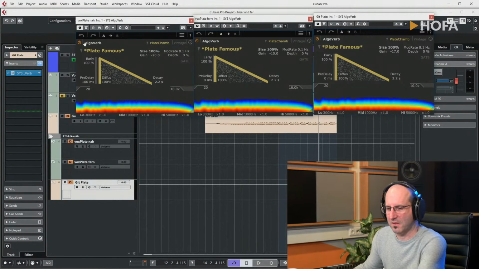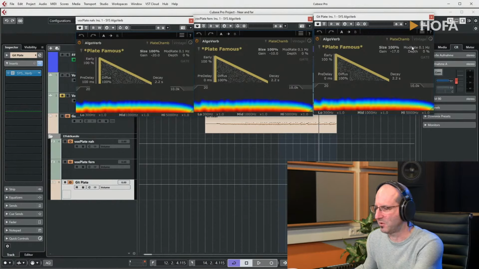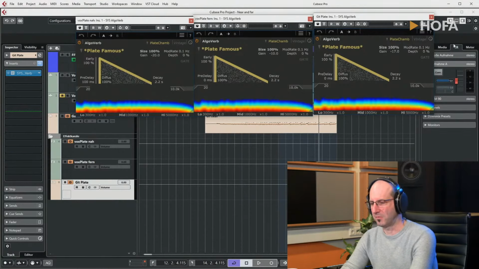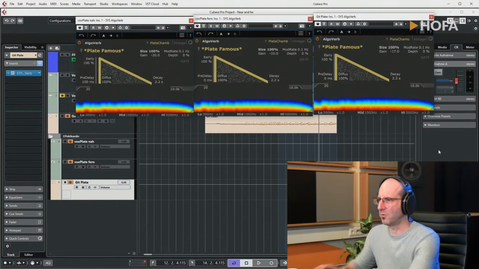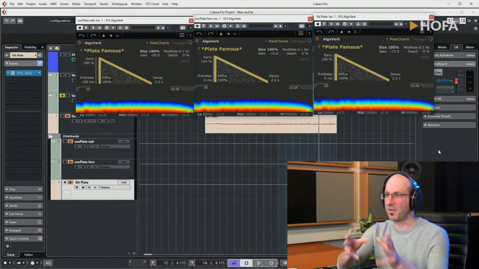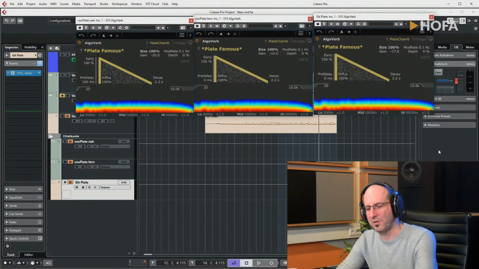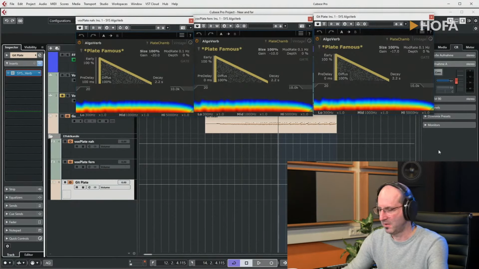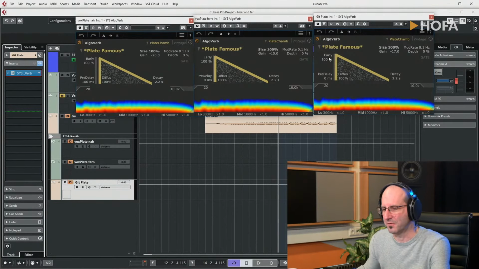It's always the same plate, and you can see here plate chamber, and nothing different, not like one reverb is much longer than the other. They all have the same reverb. And what is the difference then between near and far? Even the guitar has the same plate. It's not like the guitar is in a different room.